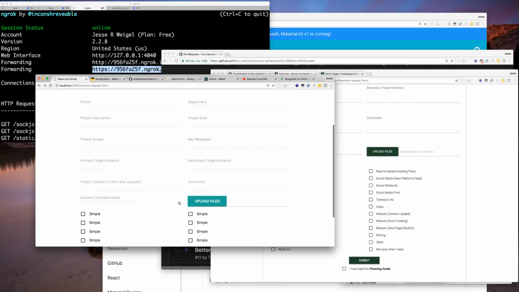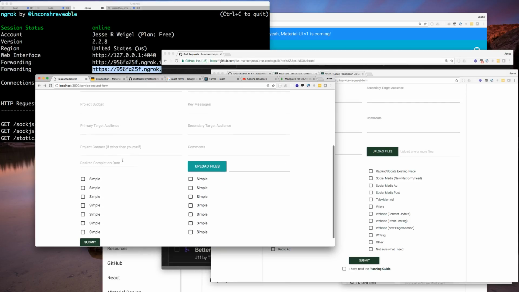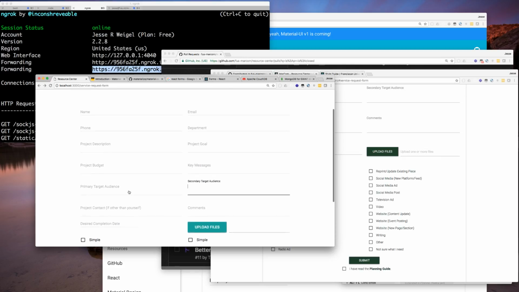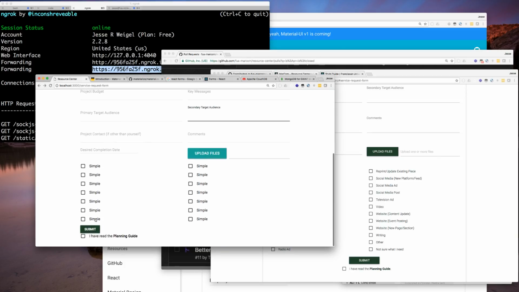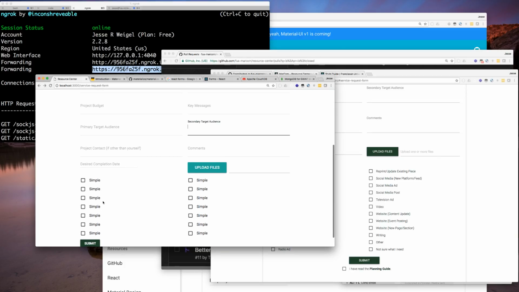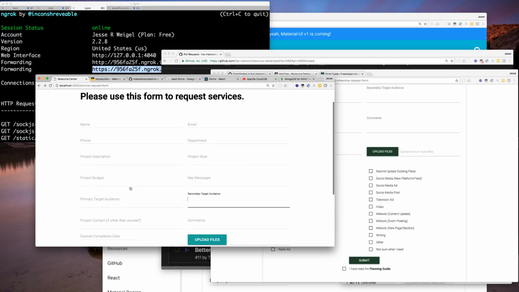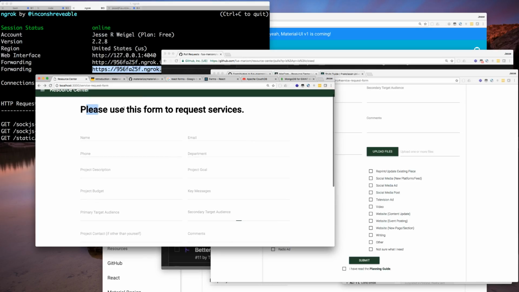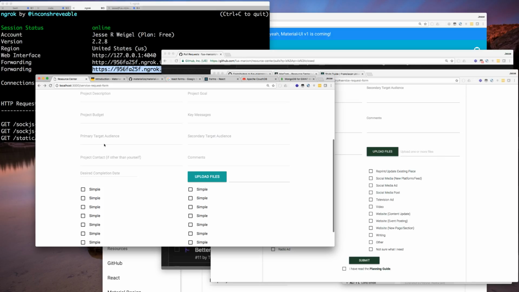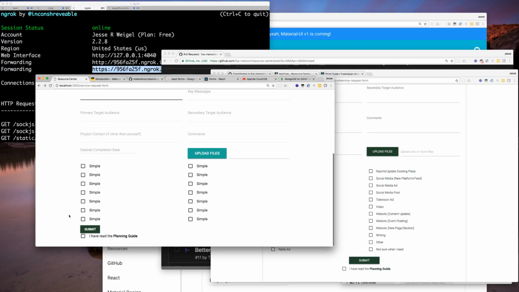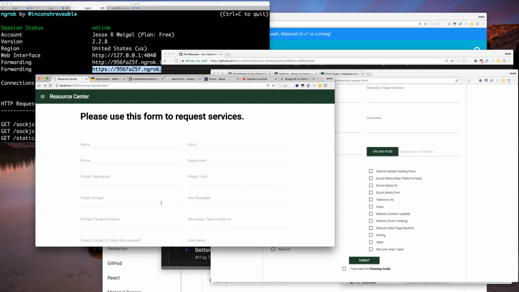Alright, so we have the form, and with the exception of some minor things, the padding and the names for these, this is pretty much what the form is going to be. I also want to change this a bit, but what I want to do is have this form actually do something, because right now nothing happens. You can hit the submit button and nothing happens. See, so we need to do something.